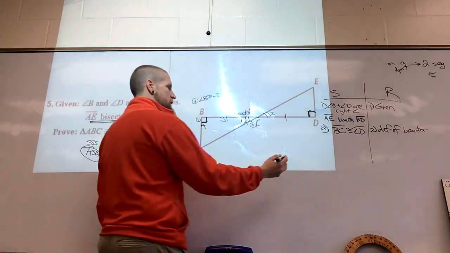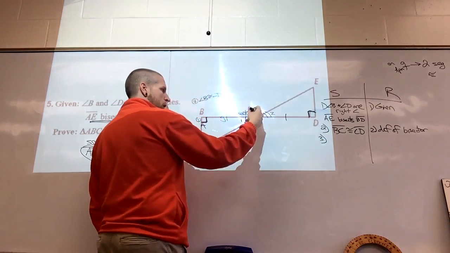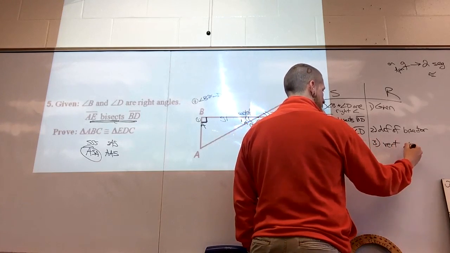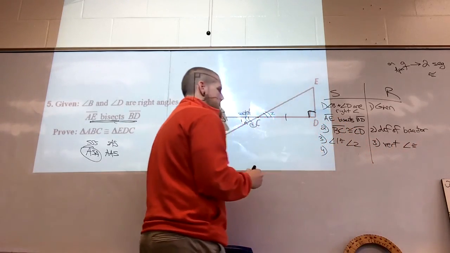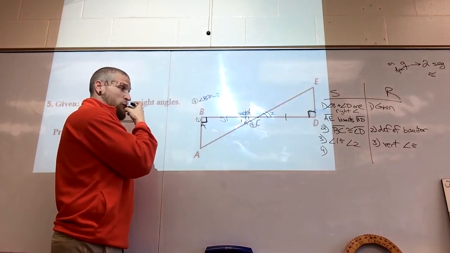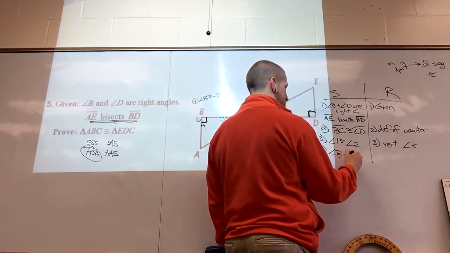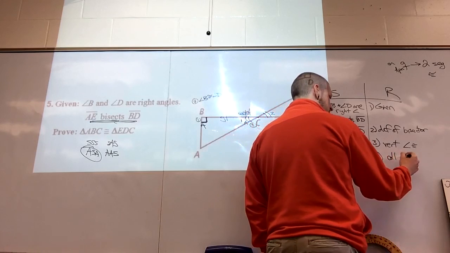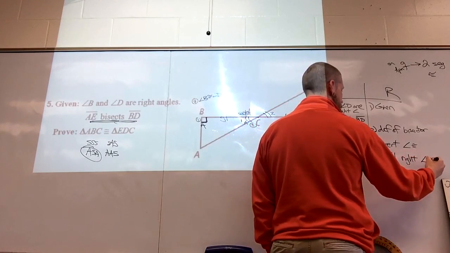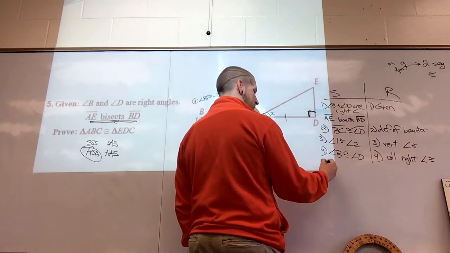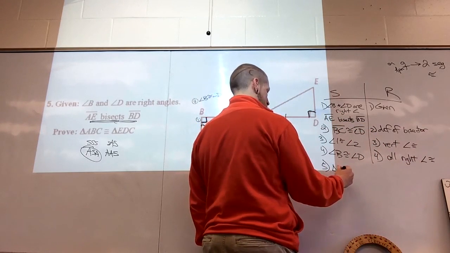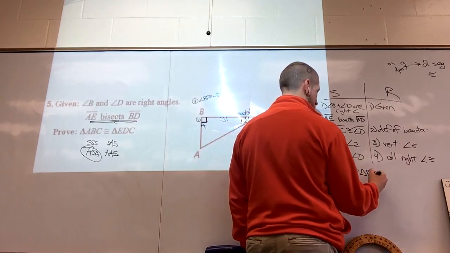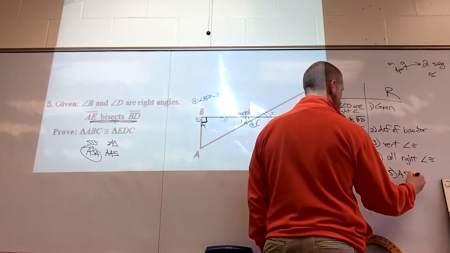Okay. Third step was the vertical angles, and just like before, I put 1 and 2 there, just to save time writing. Fourth thing was me actually saying the right angles are congruent, which, like I said, that's a step most people skip. That costs you points, so don't do it. And that's just saying all right angles are congruent. And then that was it. BC, that was angle side.